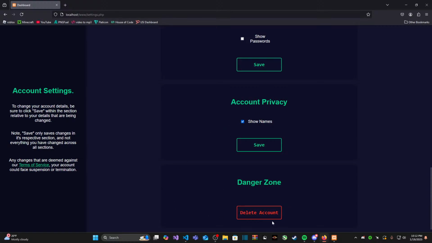And then now I've also added the danger zone. Now, this delete account button won't work for a while. I have to design a system that basically deletes everything from the database when you delete your account. And I have not drawn up a plan on how I will go about that just yet, but I will shortly as I develop this website.